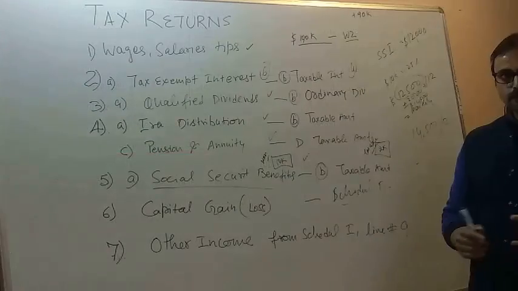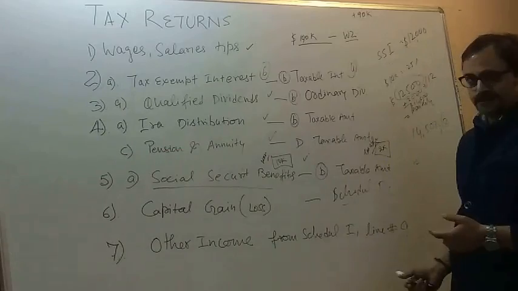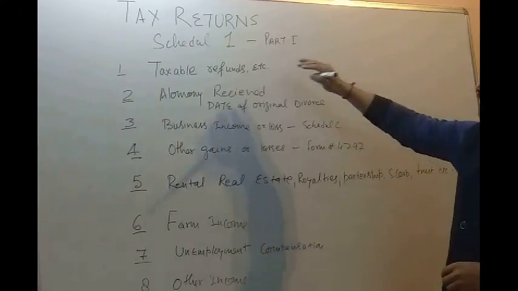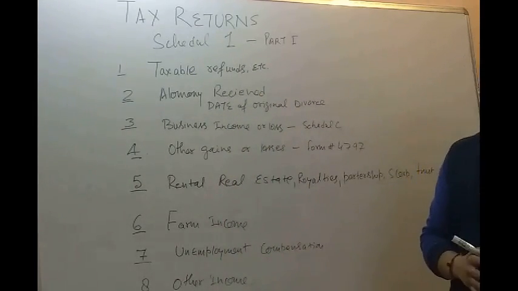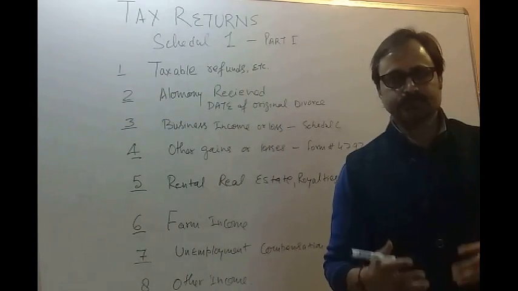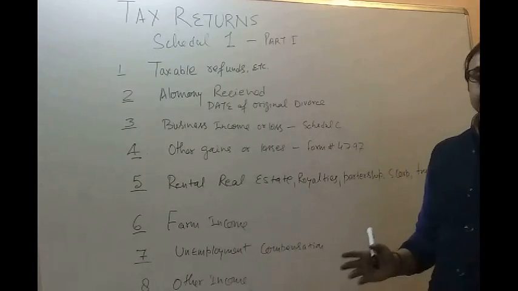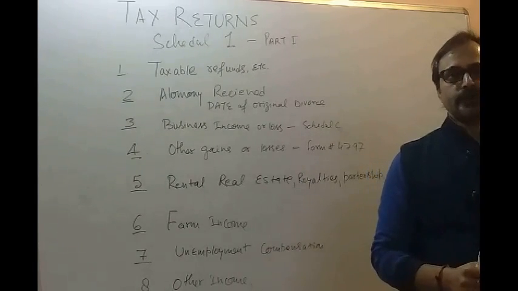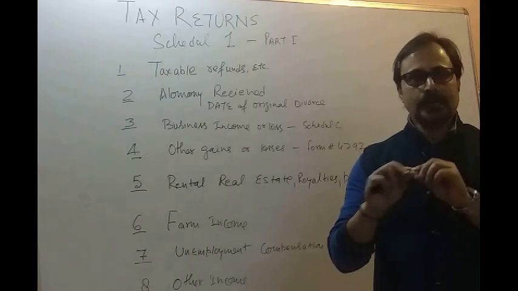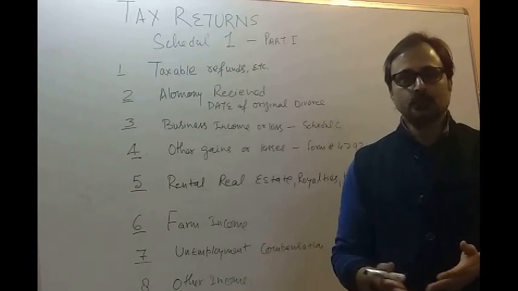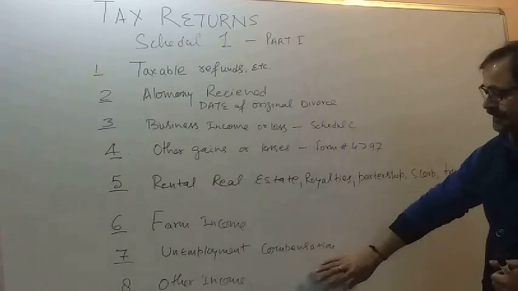First of all, we will go to Schedule 1 and we will see what type of income it is there. Okay, so let's go to Schedule 1. Schedule 1 has different parts, part 1 and part 2. Part 2 is not as relevant to us, especially for underwriting, because we are here discussing the income. Remember, whenever line number 7 on the first page is showing other income, then we have to go to Schedule 1. So these are the different lines from 1 to 8.